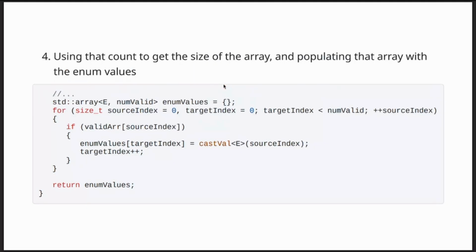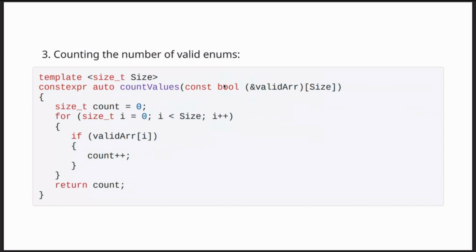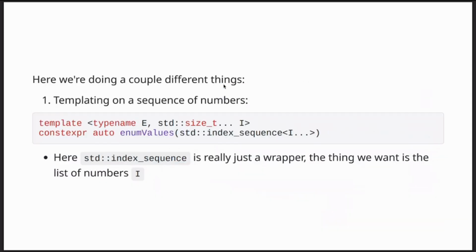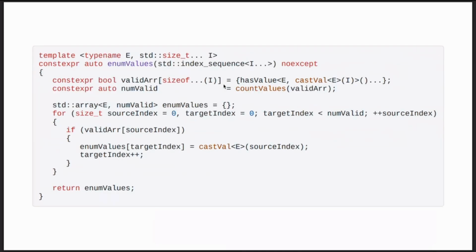And we can use this count to get the size of the array that we're going to need to index them. Now, not to actually get the size, sorry, because this is to get the enum values. So not the size of the array that we're going to need for the index, which we want to do constant, but just to get the size of the array of the values, because we're trying to get all of the enum values here.